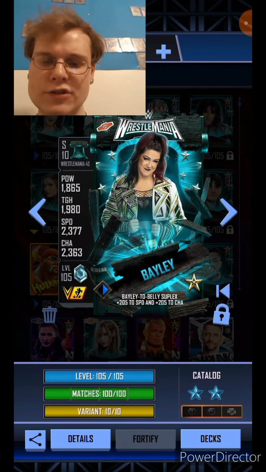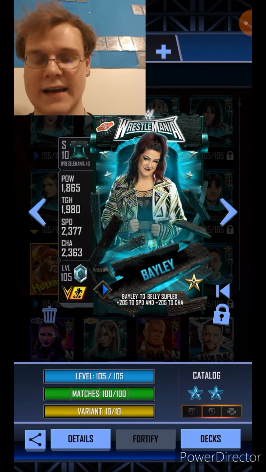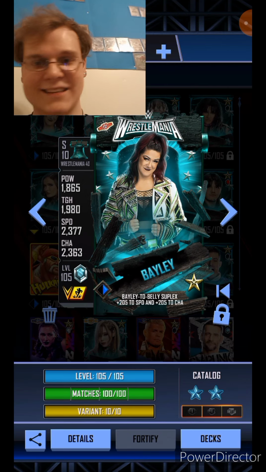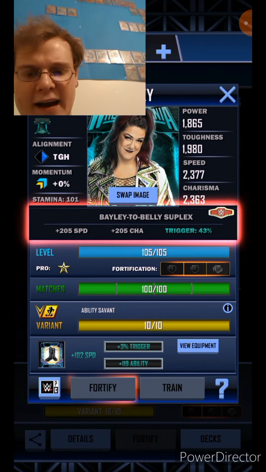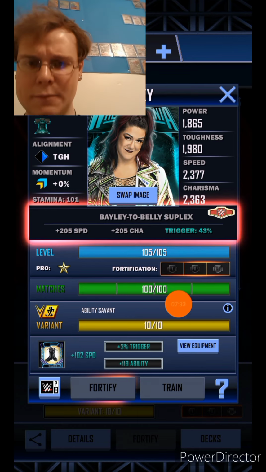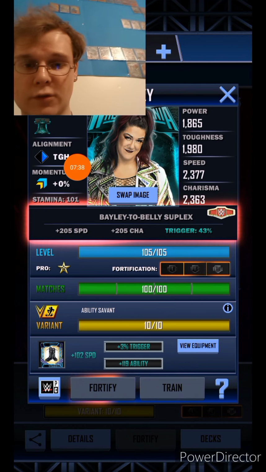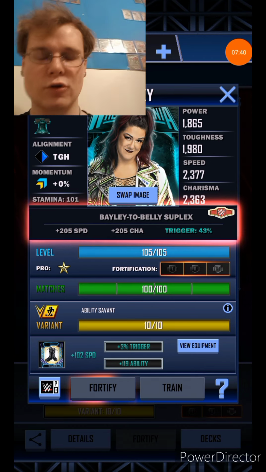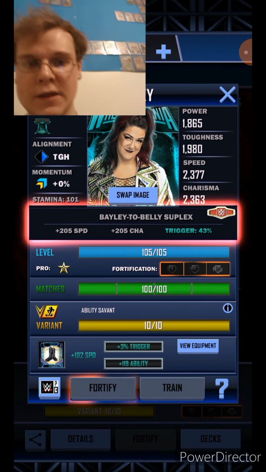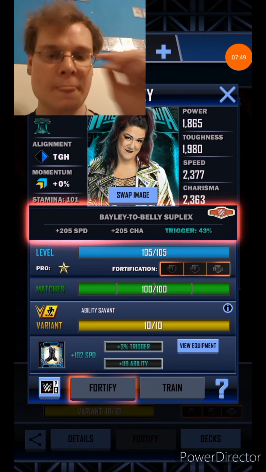Now here's the thing. How would you have a completely pro'd WrestleMania card? Fortifies. That's the last part. After you do level, matches, variant, equipment. Also equipment does one momentum error with the PvP. Once you do all of that, the next part to completely max it out is proing with 3, 4, and 5 cards, maybe even higher.